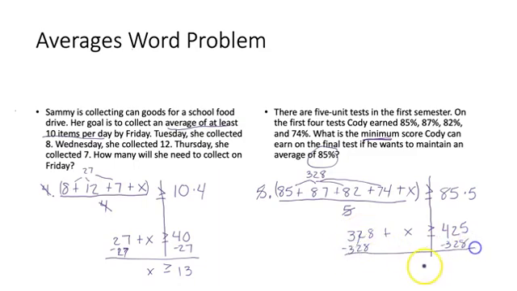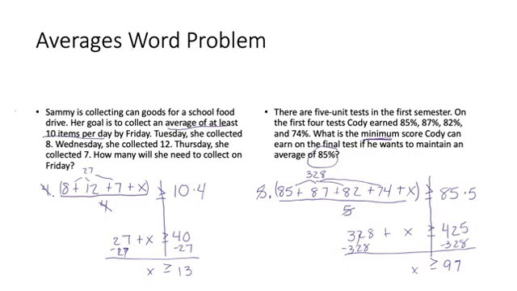And I know that if I would like to maintain a score of at least 85%, well, 425 minus 328 is 97. So I'm going to have to do quite a bit of studying, but it's absolutely possible. So in order to have a minimum average score, Cody would need to make 97% on his last test to keep the 85% for a total average.